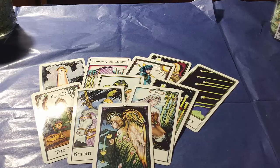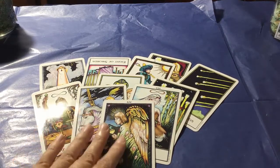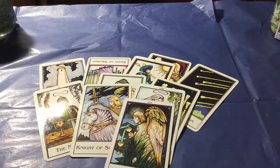And even Temperance. You could even use Temperance because if you need healing around money, you can use the Temperance card. So those are just a few suggestions, and good luck with your spells.